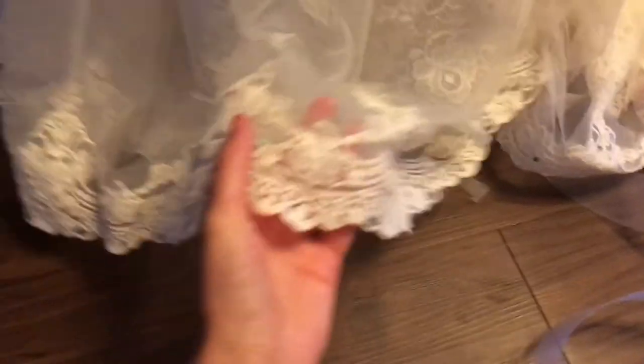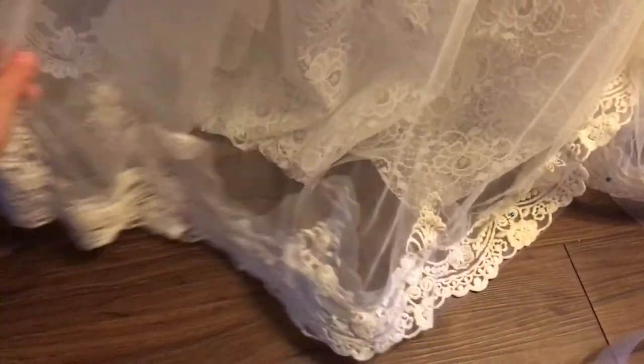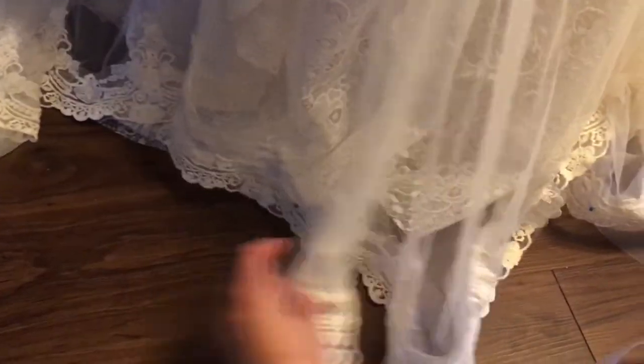The next step is sewing some horsehair braid all the way around the bottom of the skirt — that just gives it a lot more shape. You can see where I've pinned it on this side: it has a nice defined shape compared to the other side where nothing is pinned and it's a bit more loose. It's pretty, but I want it to have more of a bouncy hold.